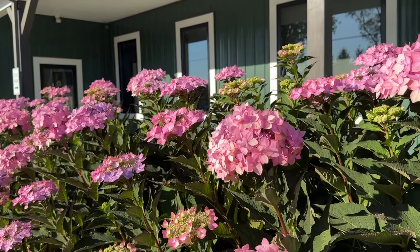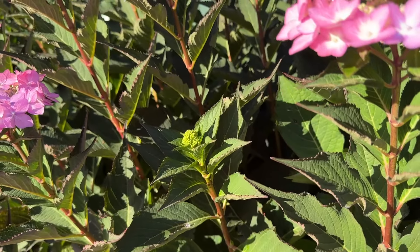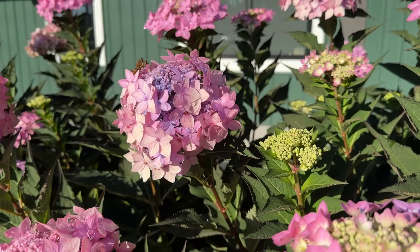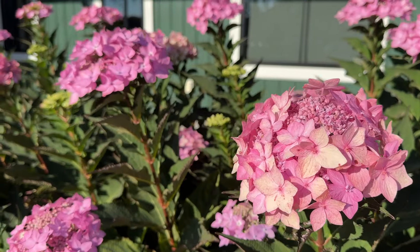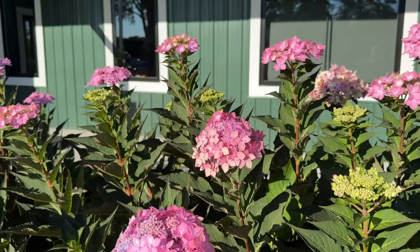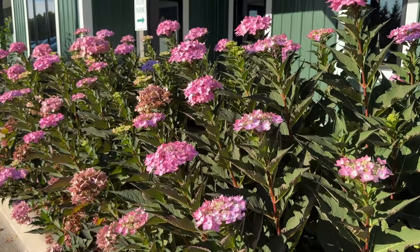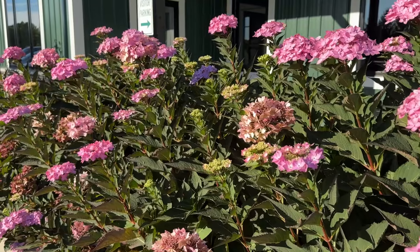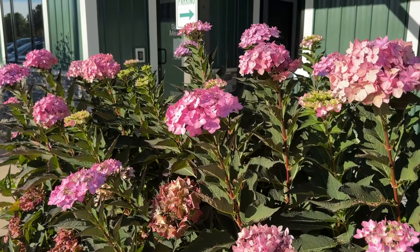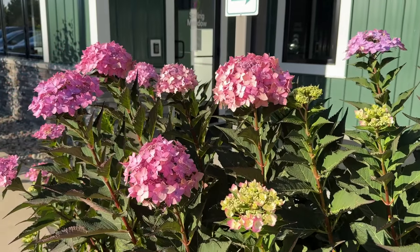Not only are we seeing all this beautiful color, we're seeing still a ton of buds on this plant. Will these buds all turn to blooms? That's yet to be determined because realistically we're going to be getting our first frost here at any point in West Michigan, so there's a chance these buds will not ever bloom. But for those of you in warmer climates with a longer season, there's so much potential yet on this plant. These are planted in a full sun location, although they can handle some part shade. If you are in the south, we do recommend keeping them well watered if planting in any amount of sun, and even here in the north, this is a plant we tend to water daily to keep it from getting wilty from too much sun.